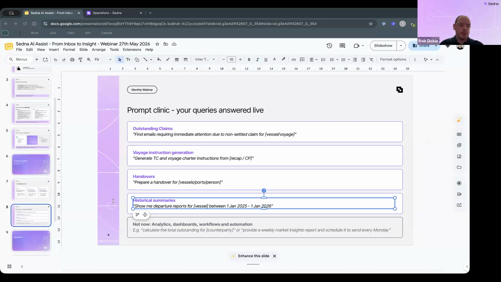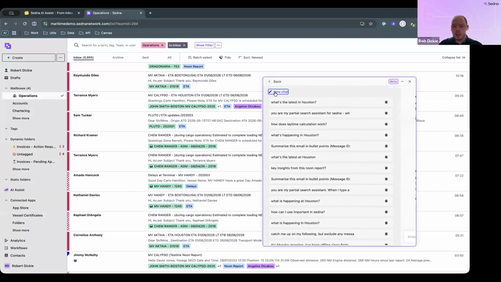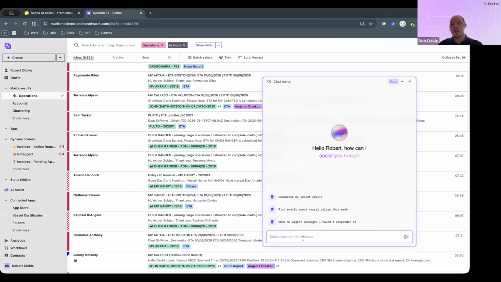And actually, I've got a better example here. I've got one for a particular vessel name that I'll just pull in from my prompt list. And by the way, we are looking to add a capability to pin your favorite prompts. This is another piece of feedback that came in. There are certain things that users of this tool do, using a very similar workflow. They come in the morning, or they're using the tool throughout the day for something very specific. So we're adding a feature to be able to pin your favorite prompts as well.